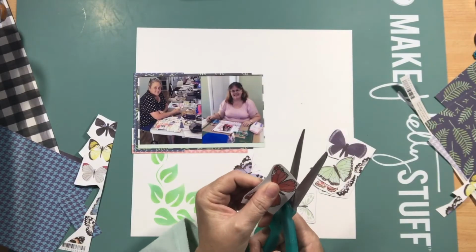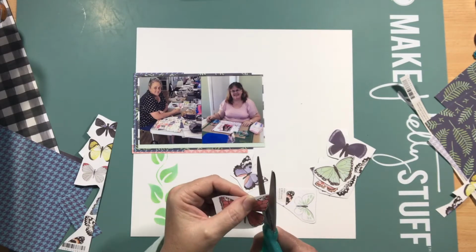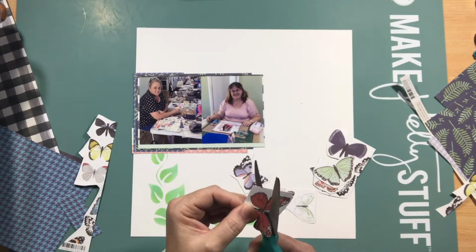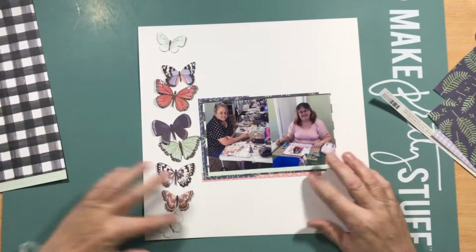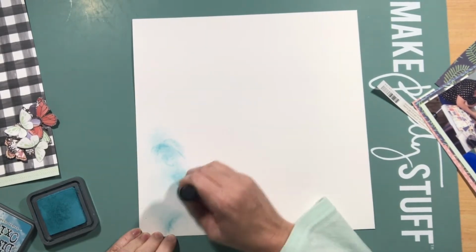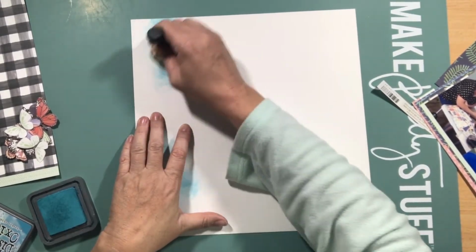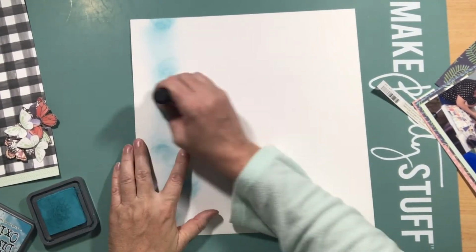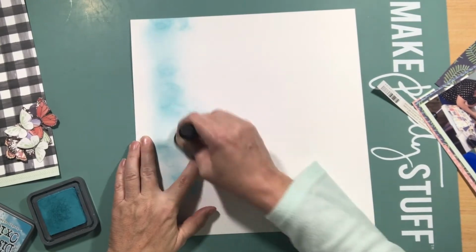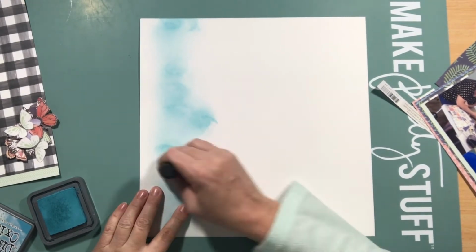And as you can see, as I started building, there were all these butterflies on one piece of paper, and I decided to fussy cut them out, and it just wasn't working with that green stenciling in the corner. So I decided to do something different, and I arranged the butterflies down the side there, and I thought, oh, some inking behind that would be nice. So I pulled out some distress ink and a round foam applicator and started applying some broken china distress oxide ink actually. And after I layered it up and got a nice intense blue down the one side, I was ready to reposition my butterflies.